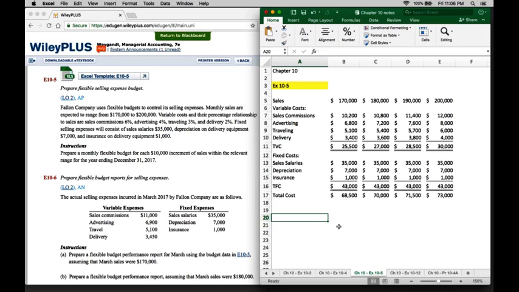So this is giving you an idea as to what's going to happen as your sales increase. Your variable cost is going to increase. The fixed cost stays the same. Okay, so this is an example of how you would set up your selling expense budget in order to gauge where you should be in terms of how much you should be spending each month.